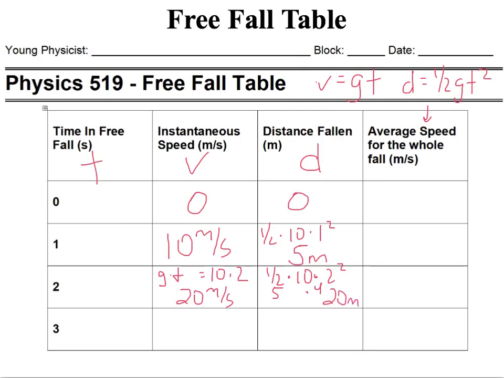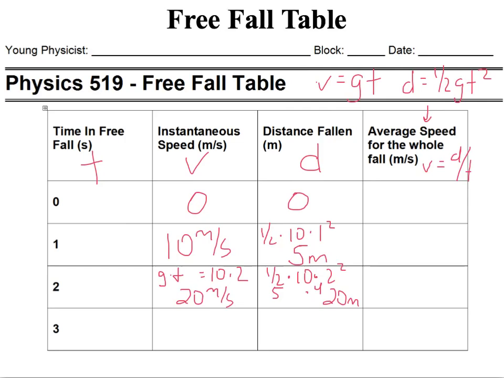And now I want to show you how to do this average speed. This is actually a formula that we've known for a long time, but we might not have used it, and that's v equals d over t. So in this case, I know I told you to keep thinking about that as flat ground, but in this case, we can use that formula.